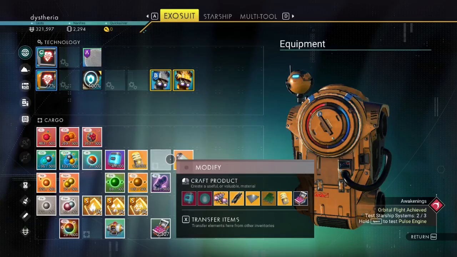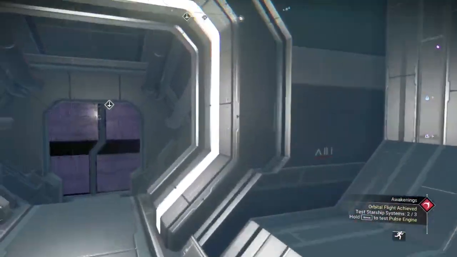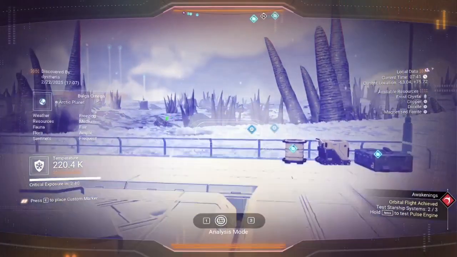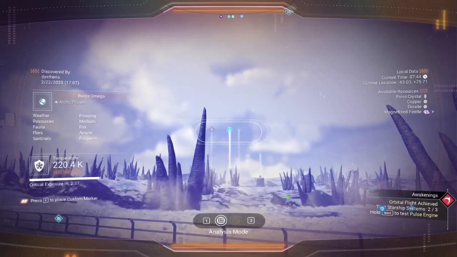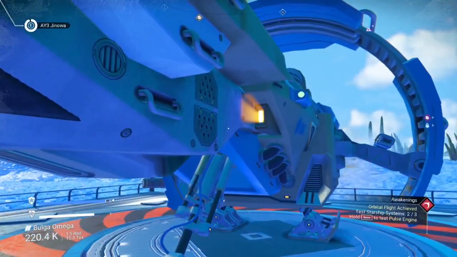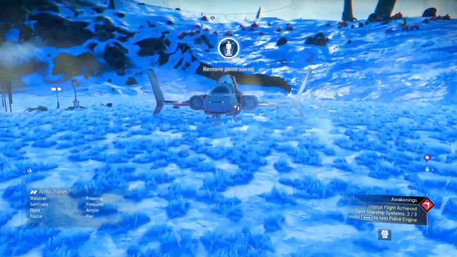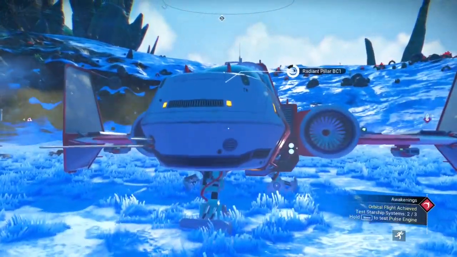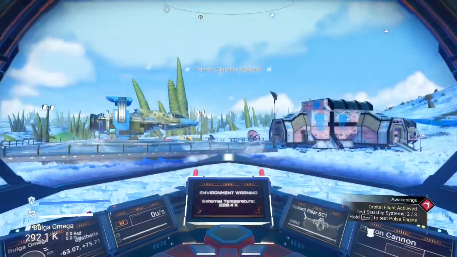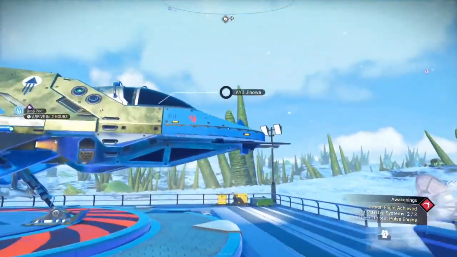So what do I need next? We've got that side of the garbage dealt with. So it should be time now for us to see about getting these drop pods sorted. Oh wait, there's 1 item left, isn't there? There's 1 item left in the Radiant Pillar. There we go. And now we no longer need to do anything with the Radiant Pillar.